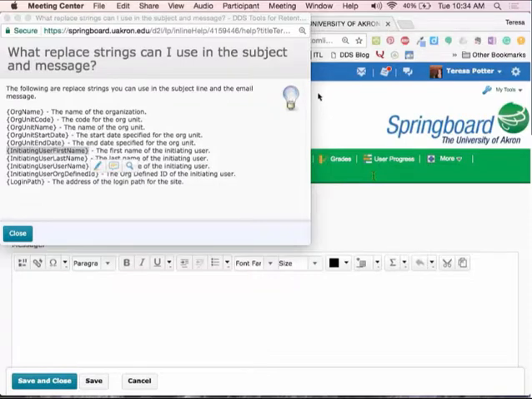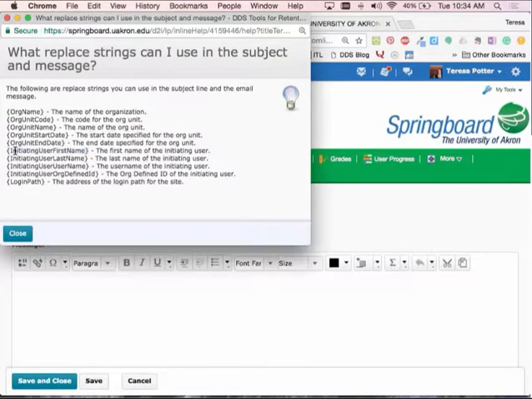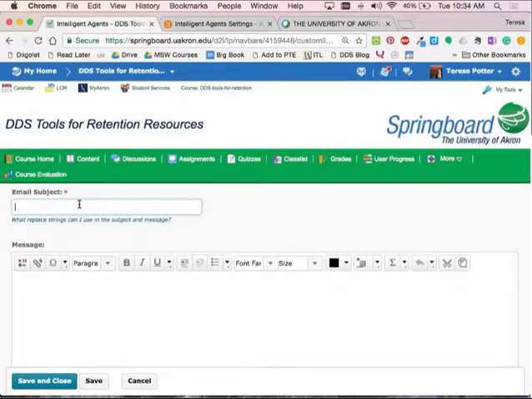So this one that is org unit name is the name of the course. Okay. So let's say I wanted to do this initiating user first name.